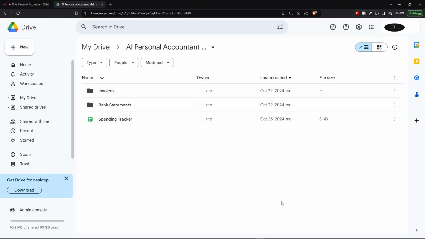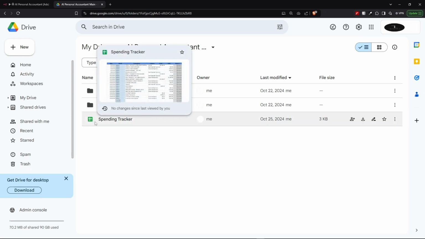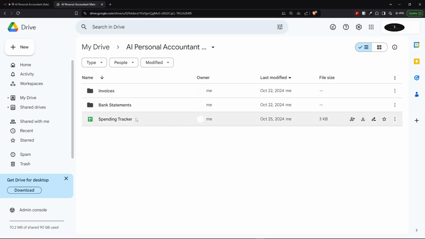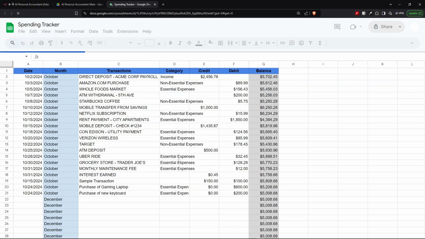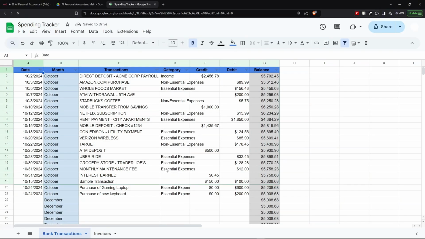These files uploaded by the user need to be recorded into our main Google Sheets database. In our Google Drive folder, we created a Google Sheets file named Spending Tracker. This file will store all the bank transaction records and invoices generated from the uploaded document from the user, or if the user explicitly asked Ada to record a single transaction, which will be executed using the tool's capability we will give to Ada.